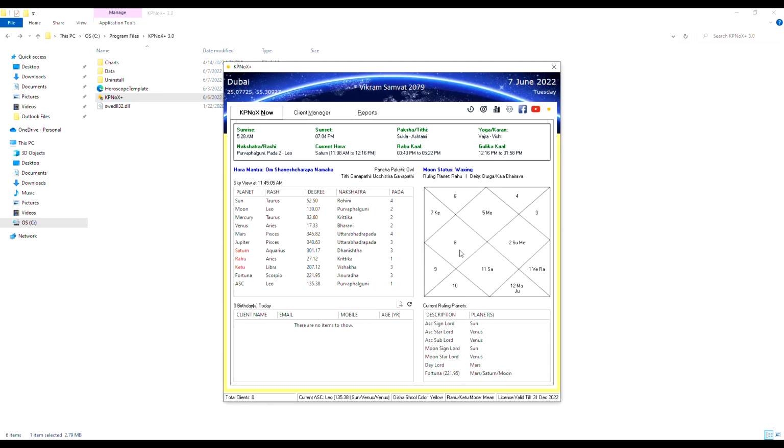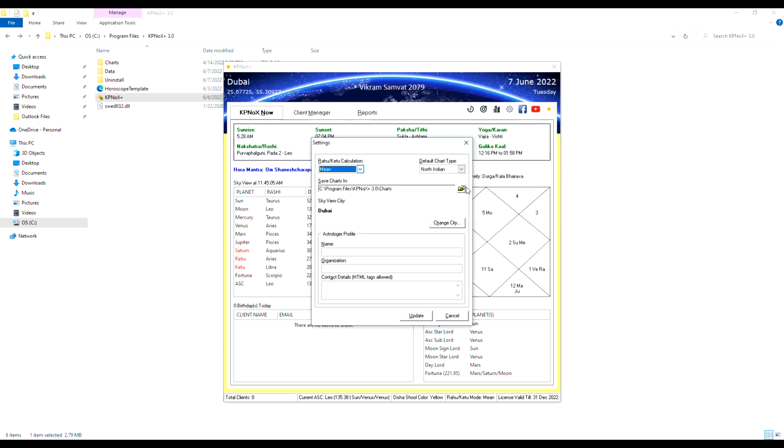Now KPNoX Plus, the moment you start the application, you should be able to see a window similar to this with three tabs, that is KPNoX Now, Client Manager and Reports. Before you start using the product, I would recommend that you click on the settings icon and configure it the way you want.